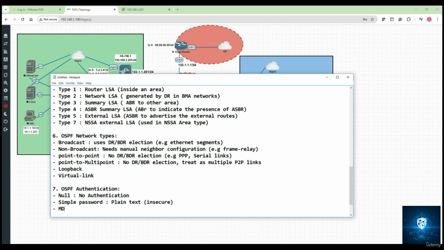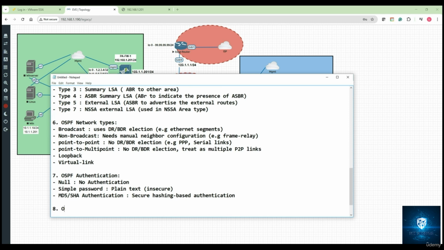And next is MD5 or SHA based authentication, where secure, hashing based authentication will take place.